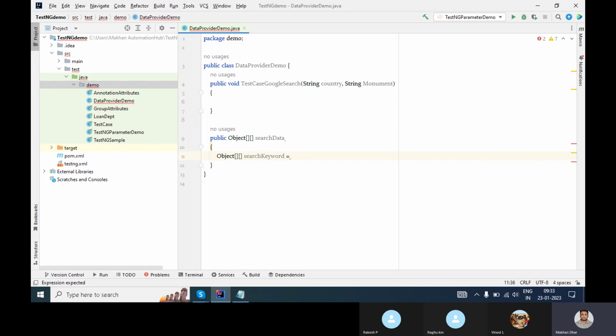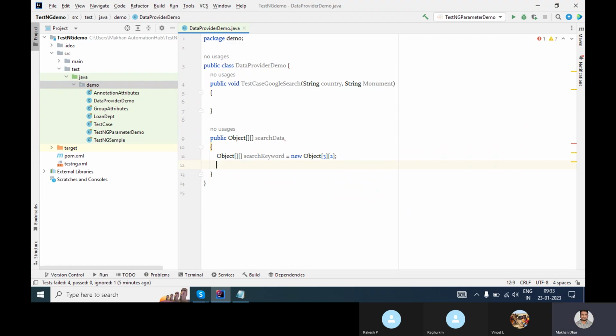New Object, and here I am passing 3, then 2. So is 3 row or column? Any idea?